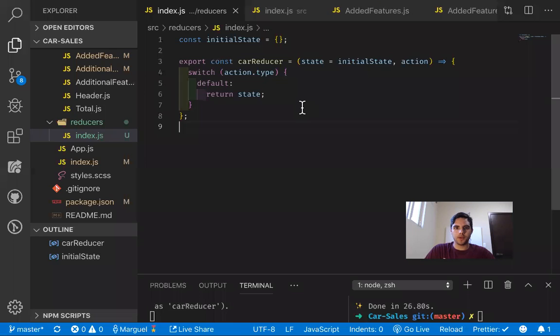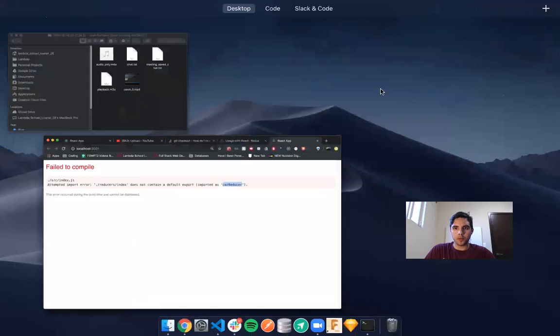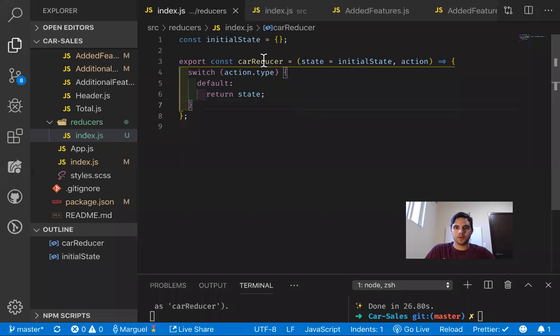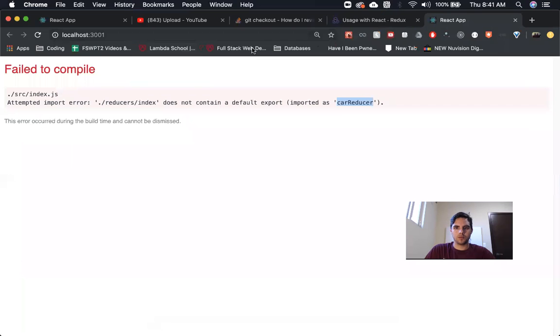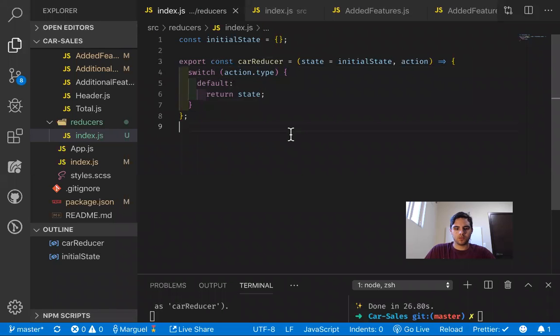Okay, let's save this one. Import it as carReducer. Export this one too.